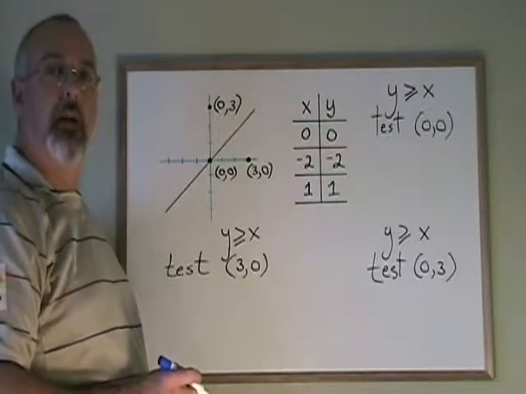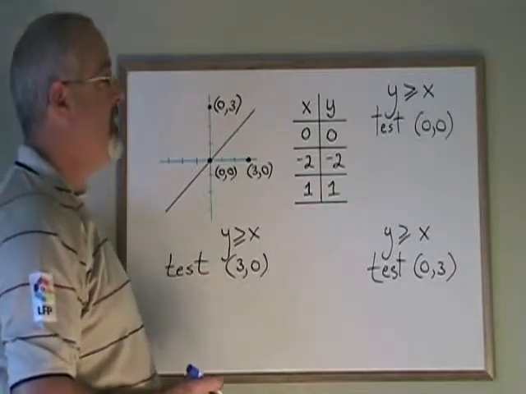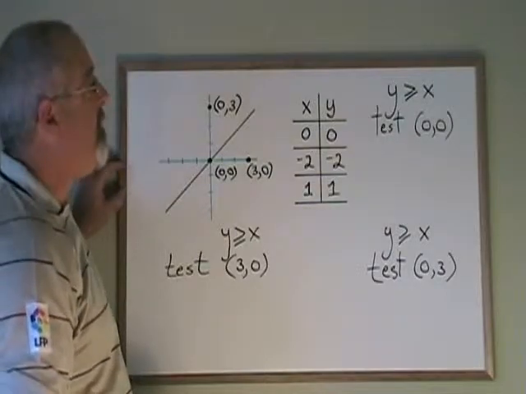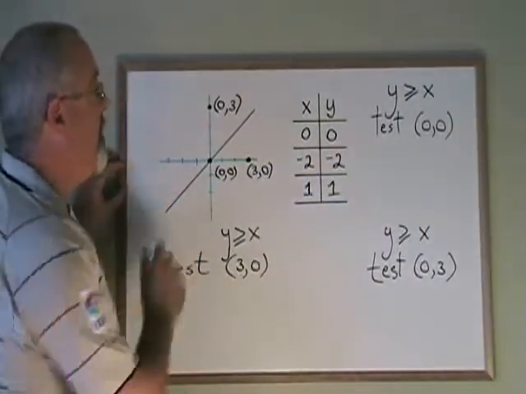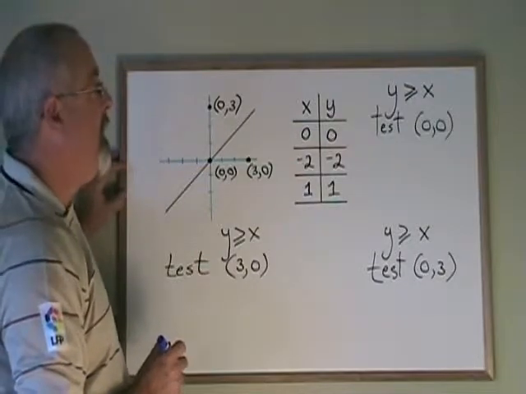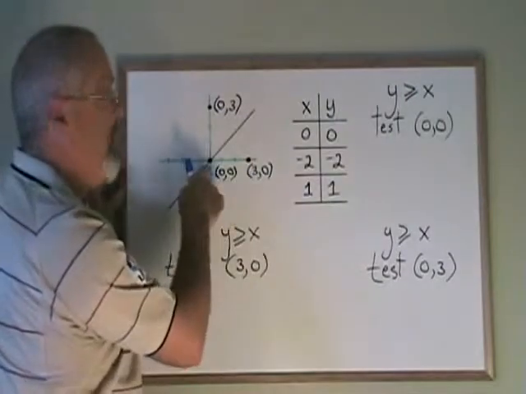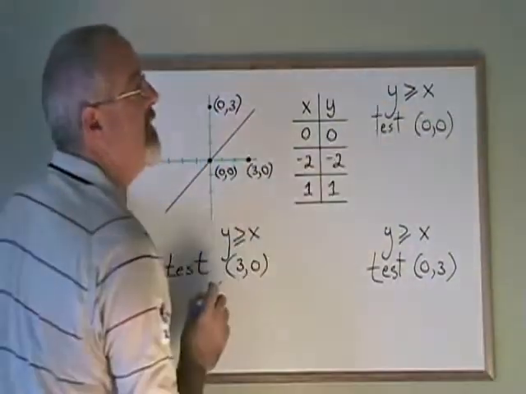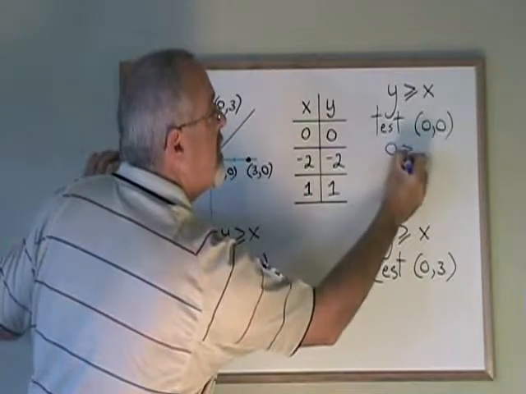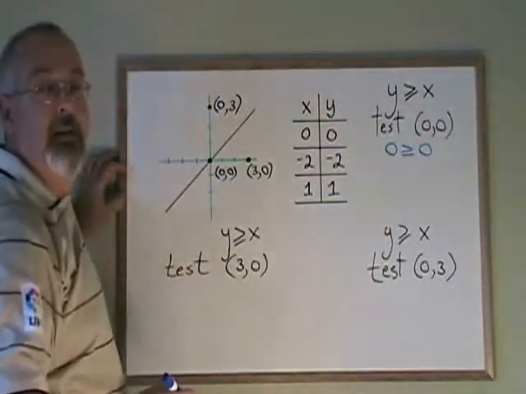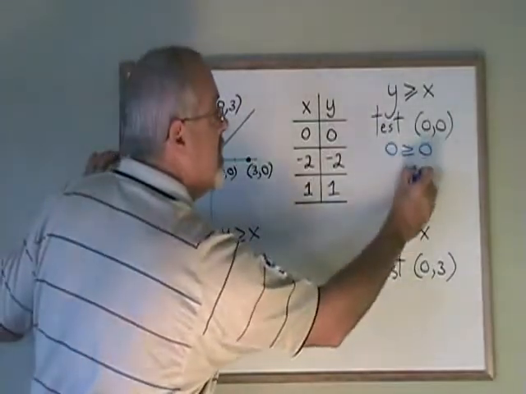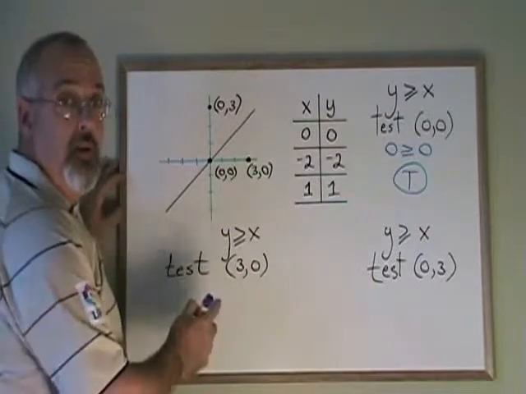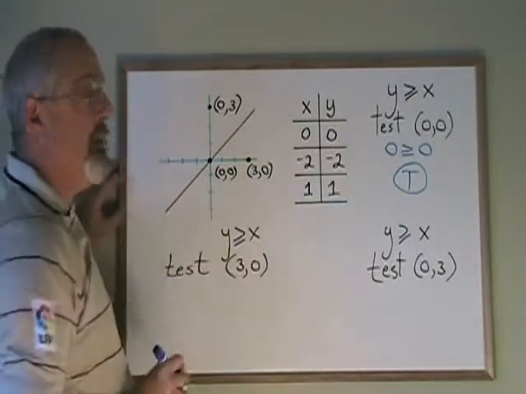Here's another example. Let's try doing our test point with this situation. We have the inequality y is greater than or equal to x. I've already made a table of values and graphed the line. It's time to do the shading. If I use a test point (0, 0), a point that is on the line, let's see what happens. When we plug (0, 0) into this inequality, we get 0 is greater than or equal to 0. Well, since 0 is equal to 0, this is true. But it is ambiguous. It tells me that (0, 0) is on the line, but I already knew that. It doesn't tell me which side of the line to shade.